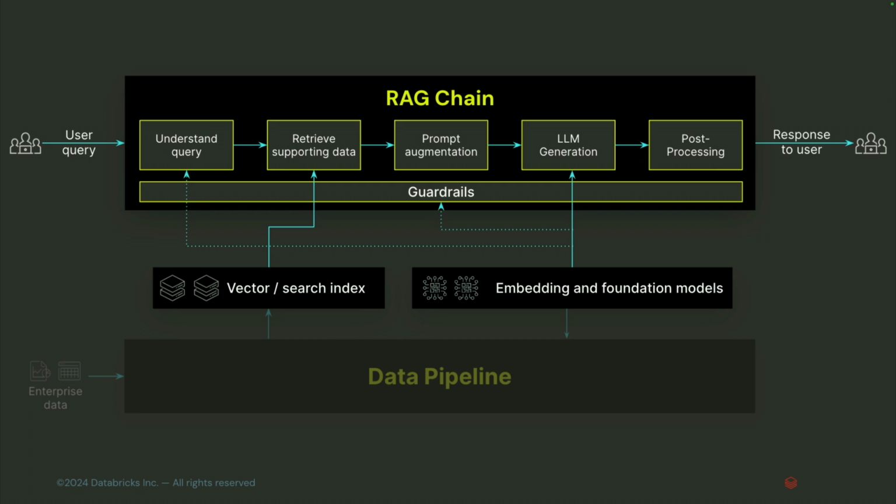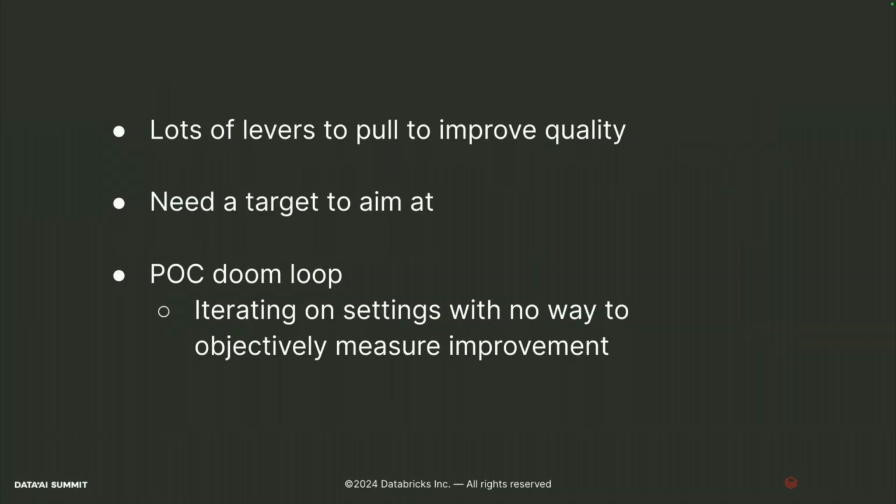And again, within each of these components, you can think about the various different decisions you could make around how you go about implementing this. How do I implement my retriever? How many chunks should I go and fetch? In terms of my prompt template, you can go down a whole rabbit hole of prompt engineering. On the LLM piece itself, what LLM should you use? Prompts fed to different LLMs might not work the same way. So as you can see, there are many different levers that you could think about pulling in order to improve quality.